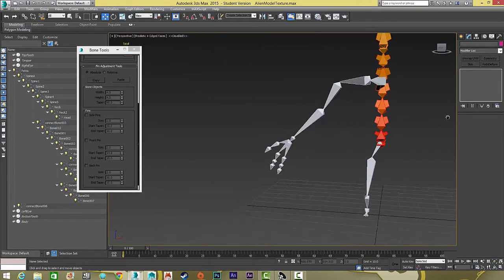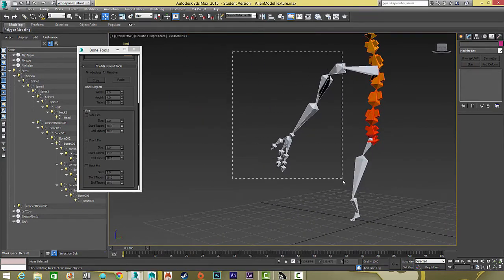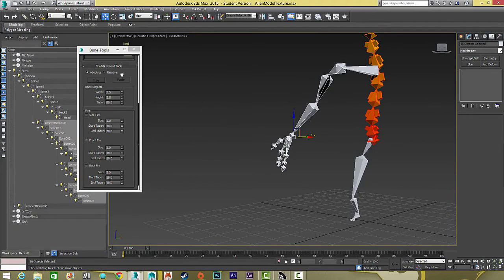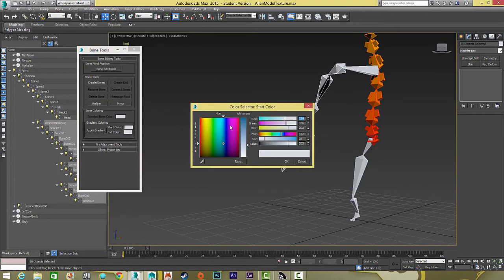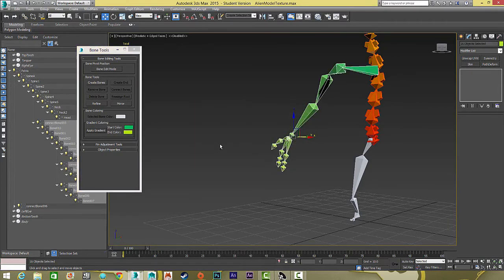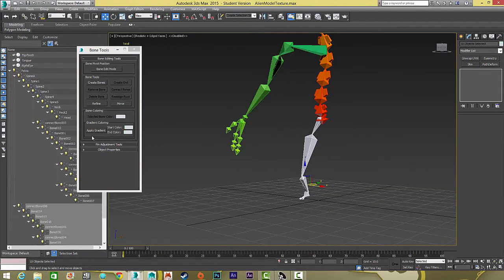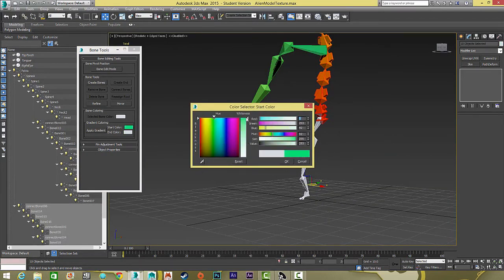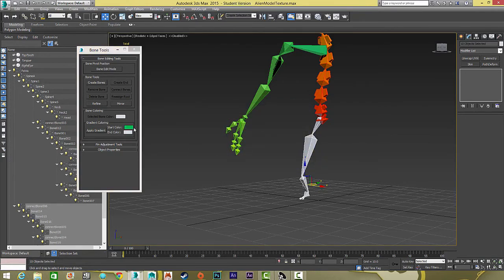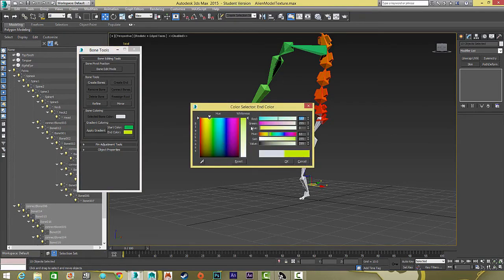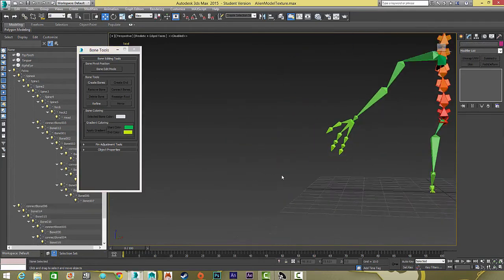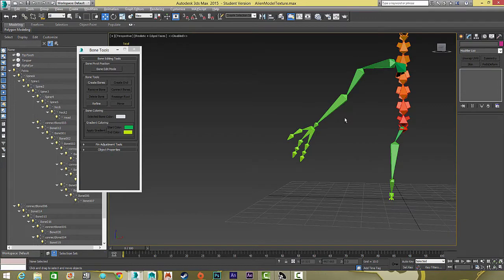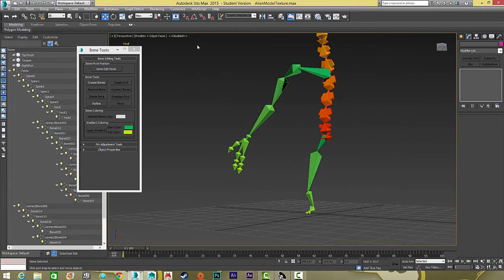Okay, so we can also colorize the arms and legs. So let's just drag select everything, and then let's go as far as the arm. Let's say the right side is going to be green, the left side is going to be blue. So we'll do a green to maybe even a yellow green, just to show the color difference, and apply gradient. Let's do the leg the same way. There we go. So that way I'll know when I mirror everything over that this is going to be my right side versus my left side.